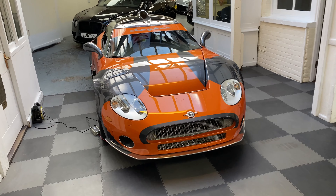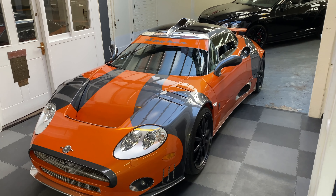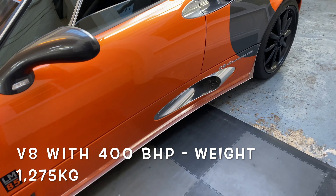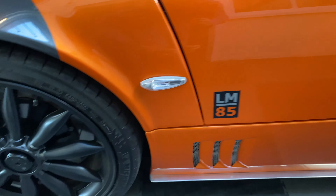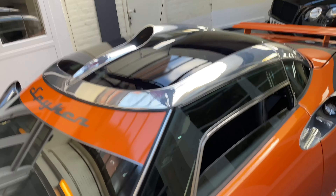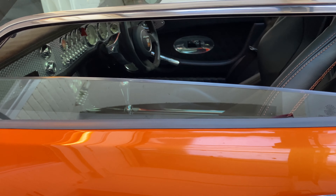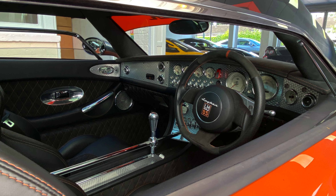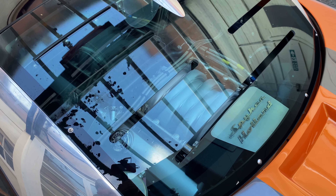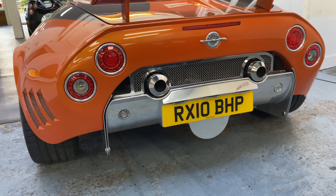Let me introduce you to the Spyker LM85 — a super crazy colour and only 15 in the world, and this is one of them. Honestly, this looks way better in real life. I saw it on the website and it's probably one of my biggest surprises in here. I just think it's so different — crazy colours and inlets all over the place, all in a beautiful aluminium finish. Although I'm not allowed inside, you can see the detail in that dashboard — it's amazing. Look at where you fill it up — incredible. And there's a huge window at the back to view that glorious engine. The detail continues all around the back.